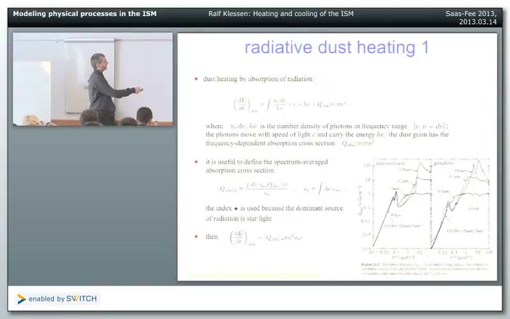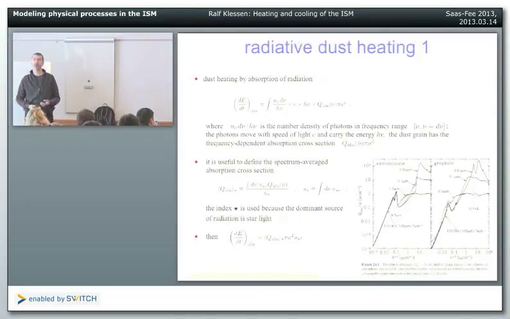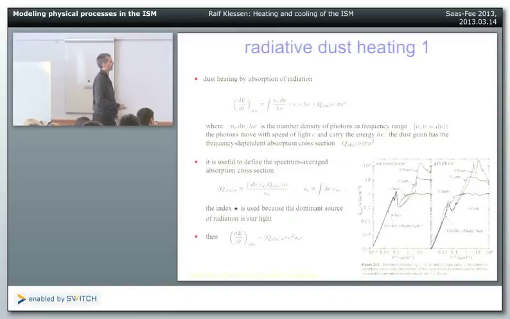So there will be a frequency-dependent effective factor, this Q. And it turns out that this Q, the absorption efficiency, divided by the radius of the grain, has a strong frequency dependence. So this is the inverse wave number, low frequencies, high frequencies. The absorption coefficient gets very large at high frequencies. So this is the reason why dust absorbs UV photons very efficiently, but not so efficiently in the infrared or at radio wavelengths.